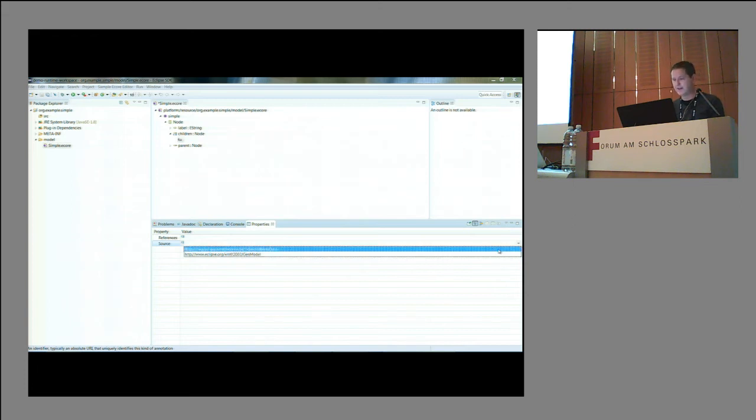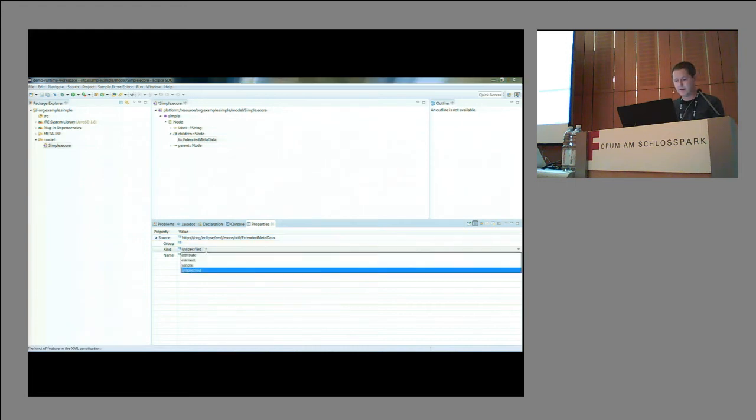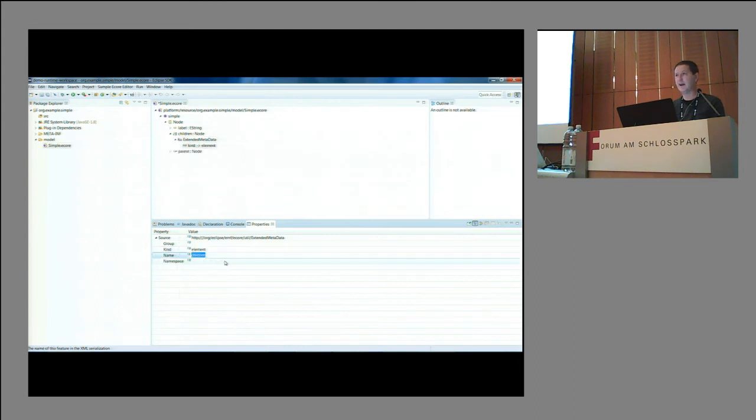So I can add an ExtendedMetaData annotation. And in that case, it suggests to me what properties I can set on this thing. So I can say I want this thing serialized as an element. And when it serializes, because there will be more than one such element, instead of calling each one children, it's probably nicer in the serialization if that element itself is called child.